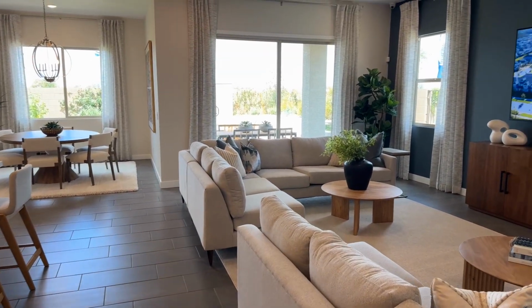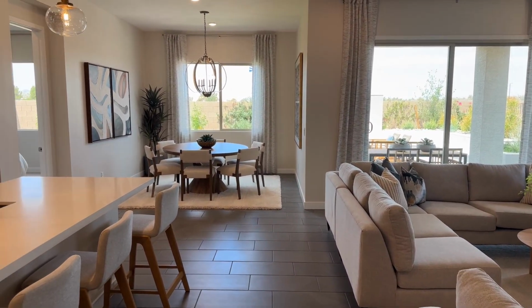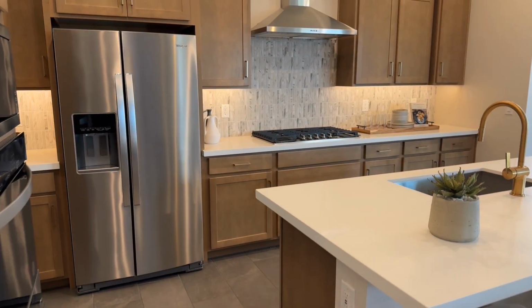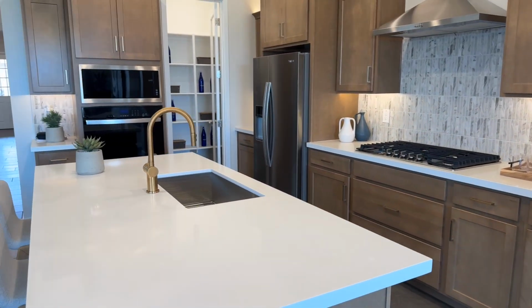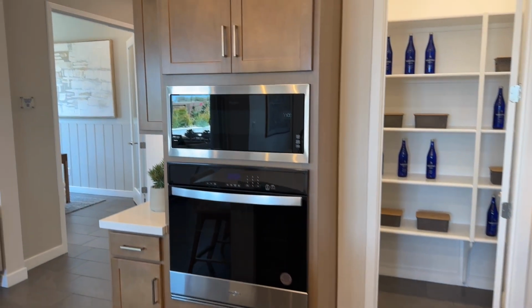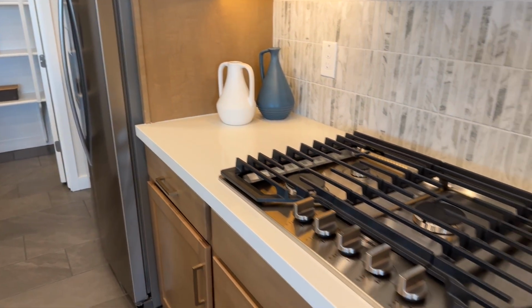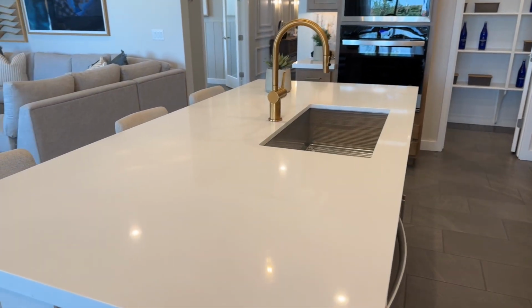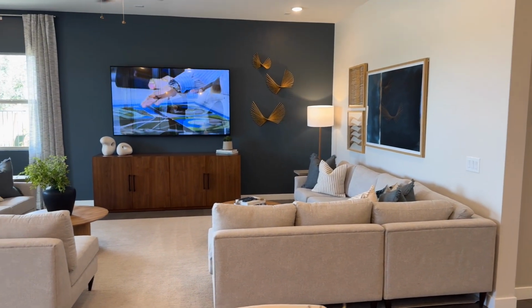And then as we move deeper into the home, here's what I call the inner sanctum. So you got the great room. There's a dining area. We'll talk more about that in a moment too. And the kitchen. So let's kind of let you take a quick peek here at the kitchen. So it's kind of the gourmet style kitchen. You got a microwave and oven on the wall over there, and a drop-in gas cooktop. Nice designer backsplash. Good size island here. Of course, you got the great room.